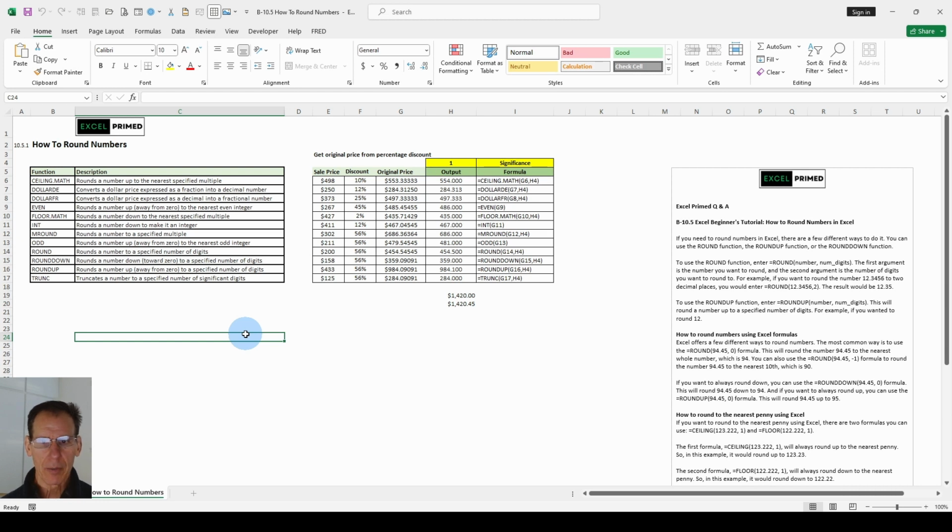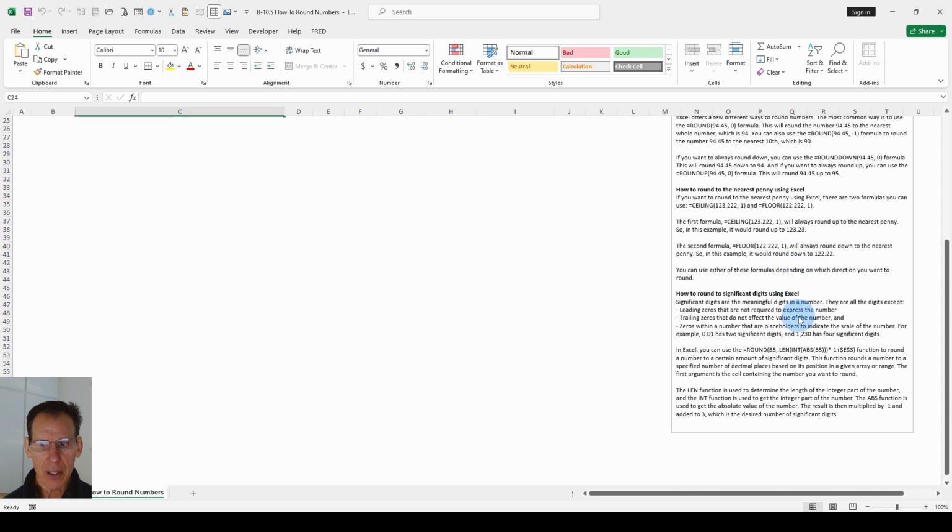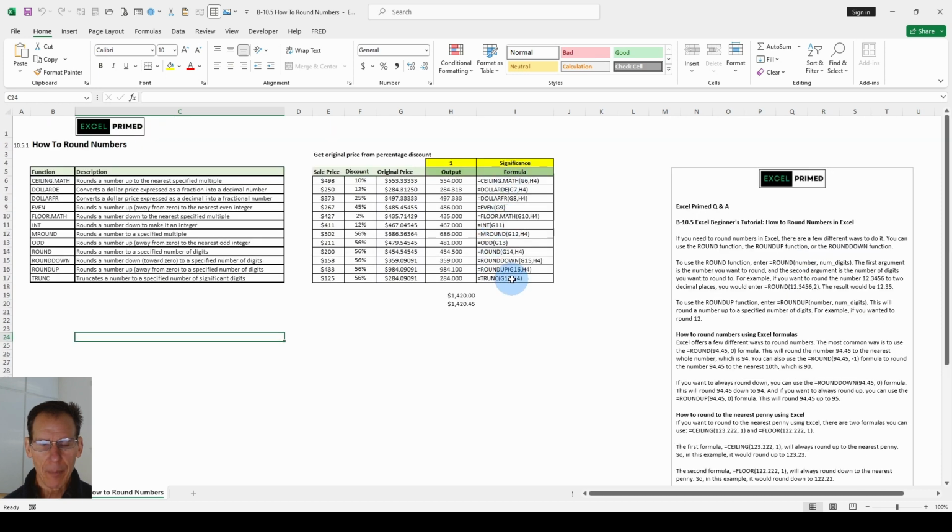Rounding numbers. Very simple, is it? Maybe not. A lot of different ways to round numbers. Here are a few examples. Here are the outcomes. I'm going to explain to you the benefits and the not so beneficial reasons for rounding. There's a narrative. Here's the outcome. Let's get started.